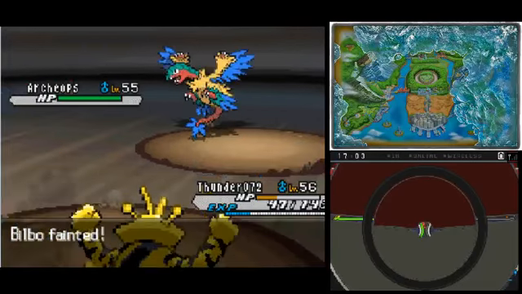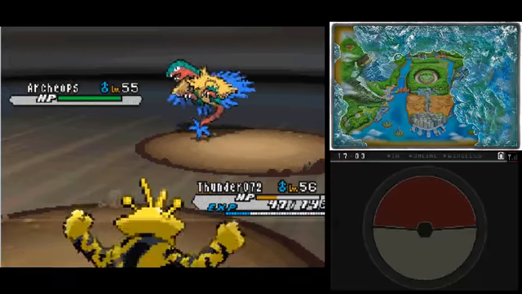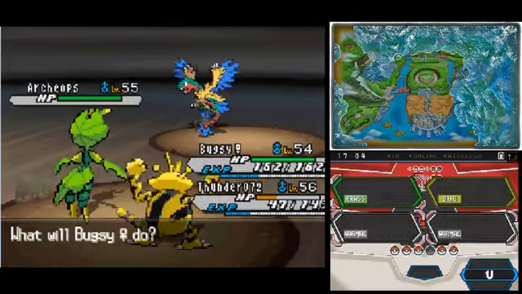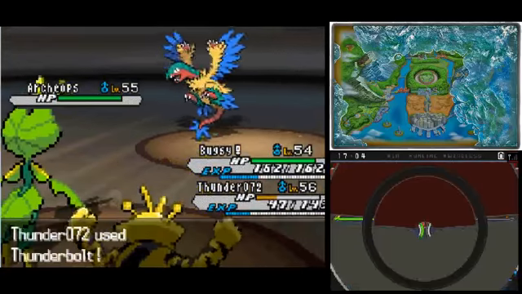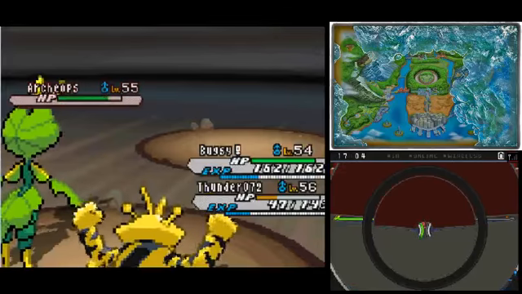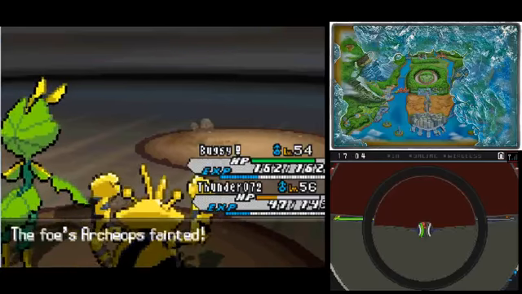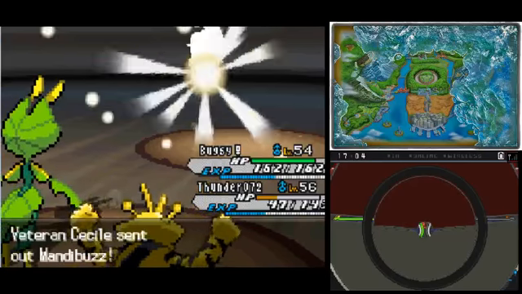Ah, Bilbo dies. But we're actually going to go back into Bugsy. Purely for the fact I'm confident that Thunder can take them both out in one hit. I say that now, then he's going to survive and I'm going to rage when they kill Bugsy. But Archeops didn't survive, he's dead. And back into Mandibuzz.